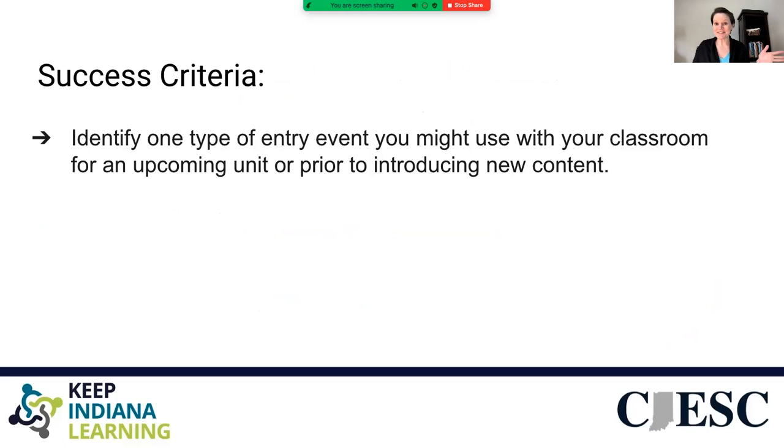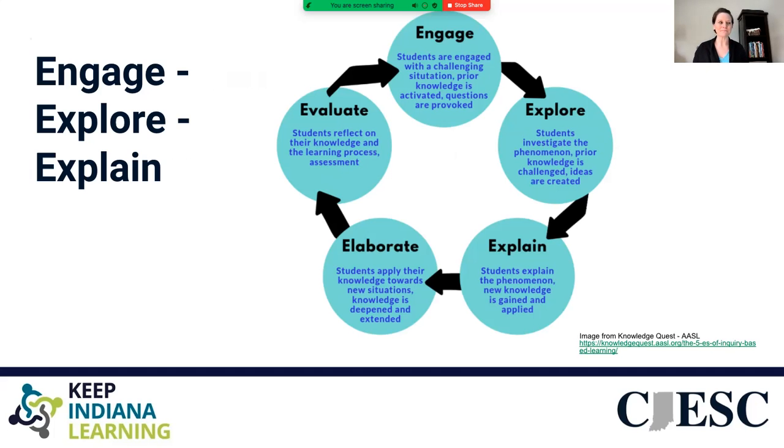So we'll know that you're successful today if you can have one idea of an entry event that you're going to take with you and try out in your classroom. Those learning intentions and success criteria are part of John Hattie's Visible Learning. And those are indicators that really make a difference so that learners like you in this course know exactly what I'm asking you to learn and engage with, and how you can judge your own success in this. That's why we always put those in.